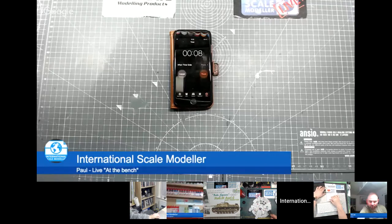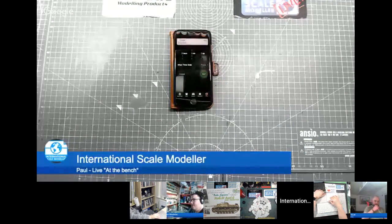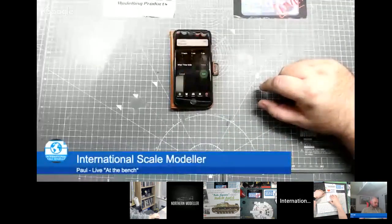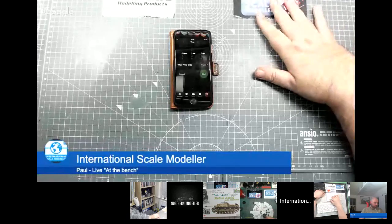10 seconds. Yeah, I think your postage costs are putting a few people off. I know you're covering your back after last time, but they're a lot lighter, those kits. Anyway, 1 second. Auction stops now. Les is in with 20, Brett's in with 20 quid. Nice. Is that everyone on screen yet?